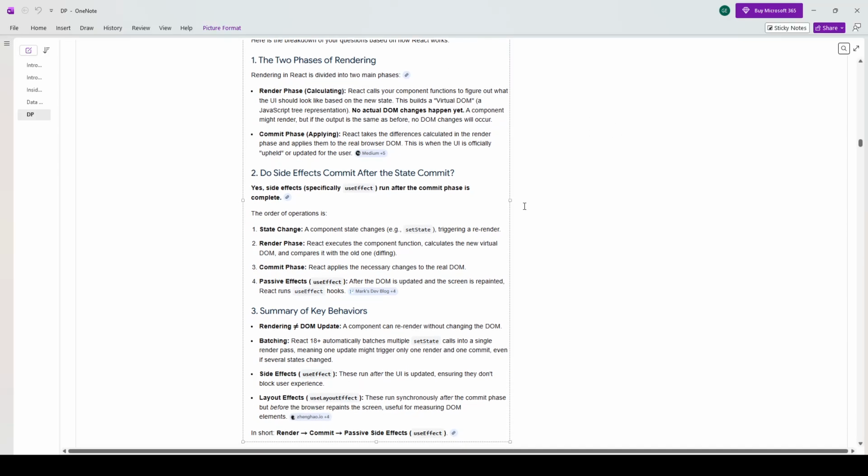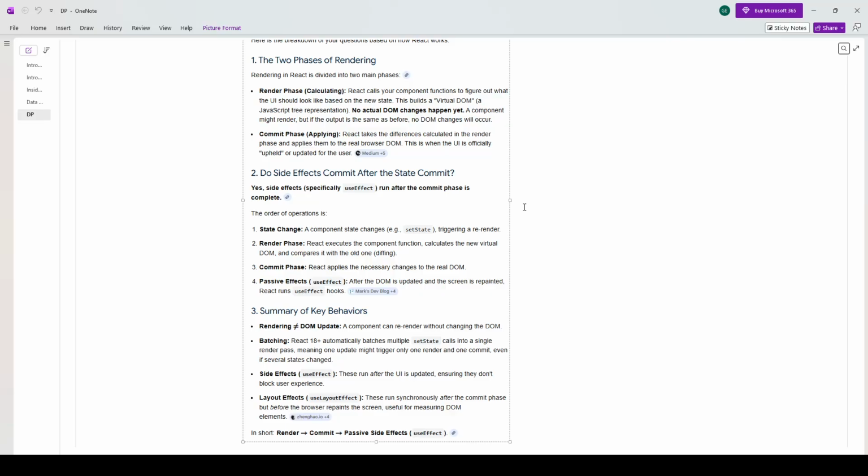No actual DOM changes happen yet. A component might render, but if the output is the same as before, no DOM changes will occur. So it also covers the case of a new state that is a duplicate of the old state, which the inherent JavaScript feature has avoided.